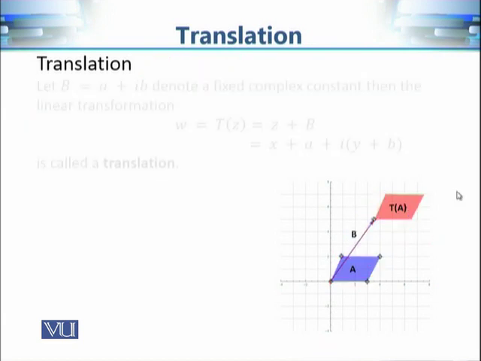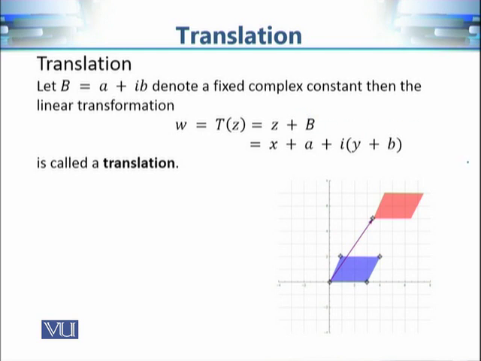And of course, if we change this vector b, then the direction and the magnitude of the translation will also change. So we can see that when we change this vector b, the direction and magnitude of this translation also change. In this picture, we can see the images from the z plane and the w plane in the same complex plane. This helps us understand the behavior of the function more efficiently.